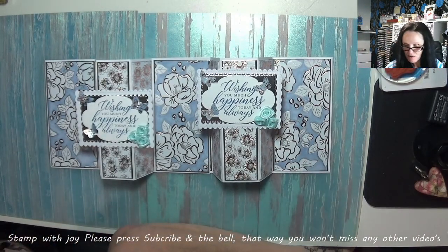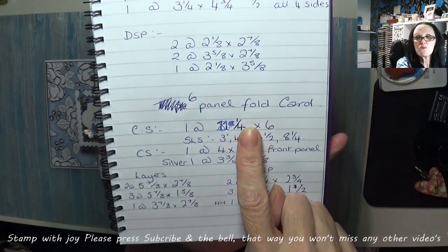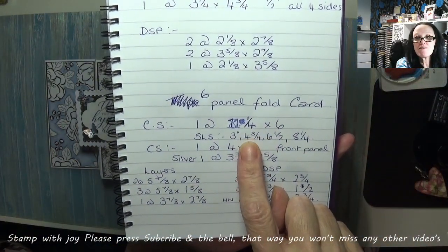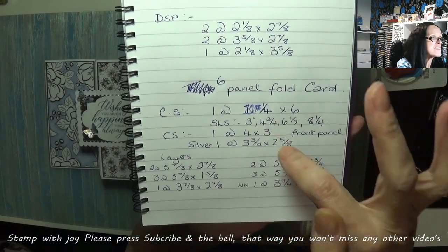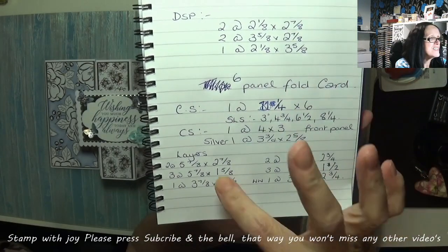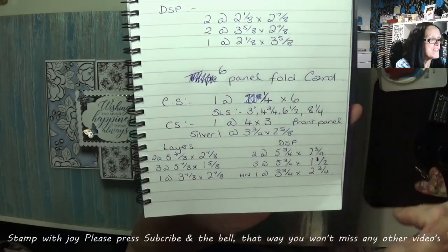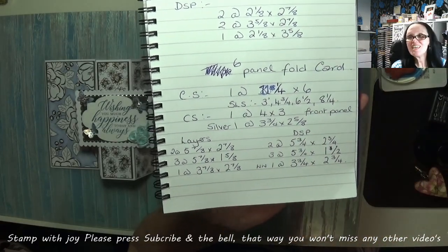Again, I'll hold those up quickly. So it's 11 1/4 by 6. Score at 3, 4 3/4, 6 1/2, and 8 1/4. And then these pieces are just for the decoration on the 6th panel. And there's your layers for the panels. And there's the DSP and the Whisper White. Love it.